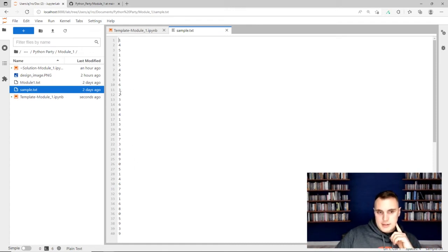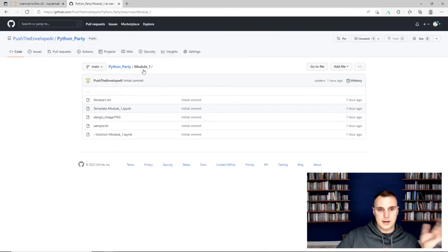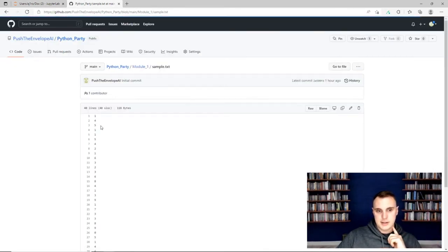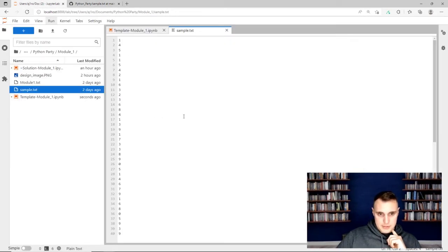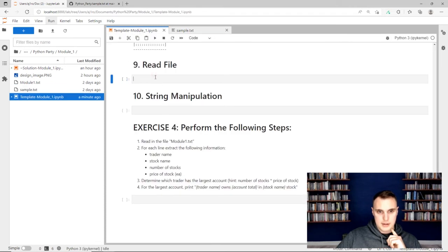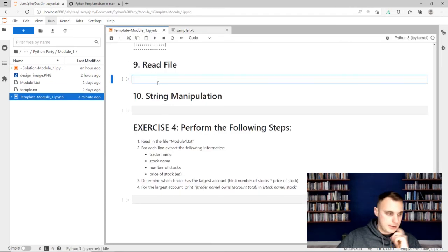For everyone else, if it was easy, you can just go and download that GitHub folder and you should have this already in there. Another option is to just click in and now you have all those numbers that are actually in that sample.txt. But I'm going to assume everyone has it, so we're going to go back and learn how to read our file. So we're going to say file is equal to open. We're going to open whatever that file is, so sample.txt.